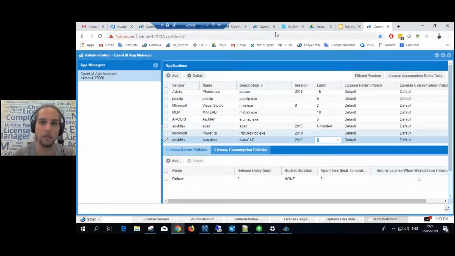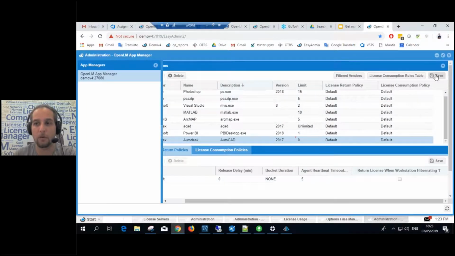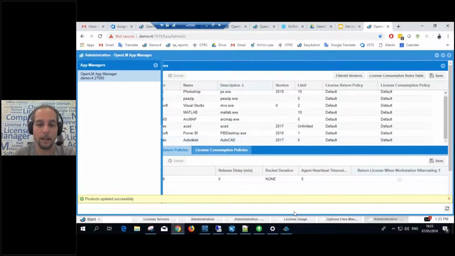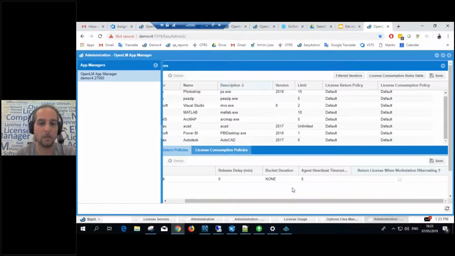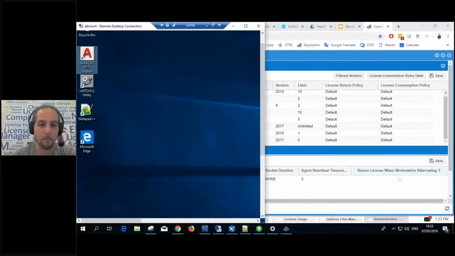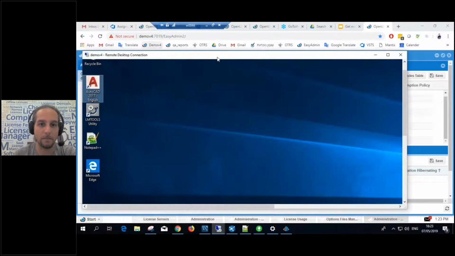This way, you can get like double the cost on licenses that you didn't really want people to use. So you can have the applications manager simply block users from getting those licenses. For example, I'll cap it at 0 for now, so I'll get totally denied. But if it was at 20 and I had currently 20 users using and I'm the 21st user, then I would get denied. So let's try and see that in action.